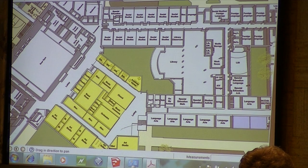The other thing that struck me in the presentation is the concept of the ninth grade center, or ninth grade academy. So I recall probably about a year ago, and this was under previous administration, there was some discussion looking at these concepts and where we might go. There was talk of doing a ninth grade academy. And the feeling at that time was, well, we don't want to do that, because ninth graders associate with 10th graders and 8th graders, so why house them in a certain area? So I'd be curious if that thinking has changed, and when you look at it, how much of their time are they really going to be in the center?